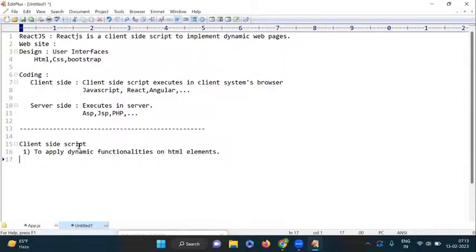What is the meaning of static control? The properties of the controls cannot change at runtime. For example, I place one image in an HTML file by providing some width, height, and image name src.